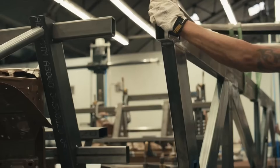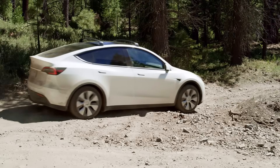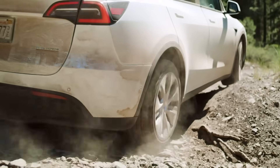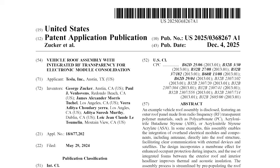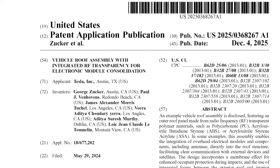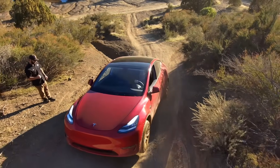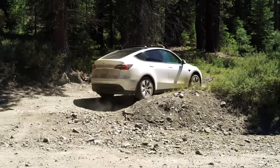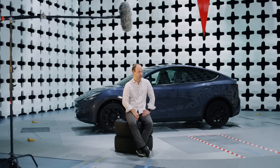A newly published patent suggests that Tesla may be laying early groundwork for Starlink-enabled vehicles. The filing outlines an RF transparent roof assembly capable of embedding satellite and cellular communication hardware directly into the vehicle structure, potentially creating a native platform for satellite connectivity alongside existing networks. The patent, published as US 2025 036 8267, describes a vehicle roof made of RF transparent polymer material designed to facilitate clear communication with external devices and satellites. Tesla explains that moving away from traditional metallic or glass roof materials could allow deeper integration of modern vehicle technologies, particularly systems that rely on radio frequency transmission and reception, with the stated objective being to improve RF performance while consolidating multiple overhead systems into a single integrated roof module.